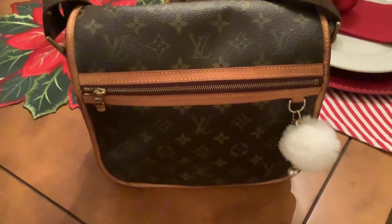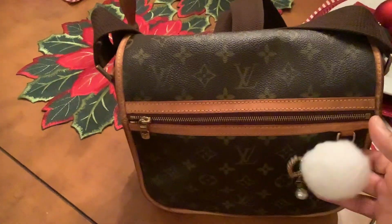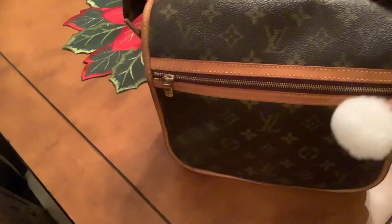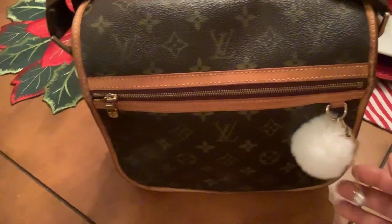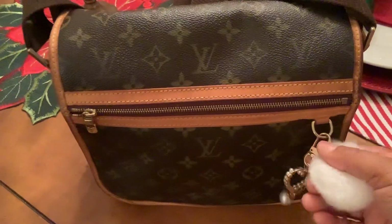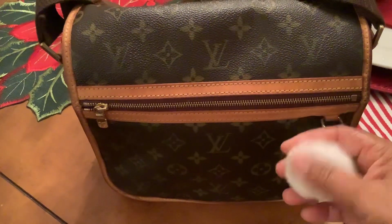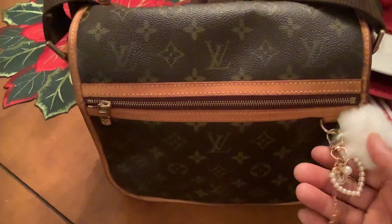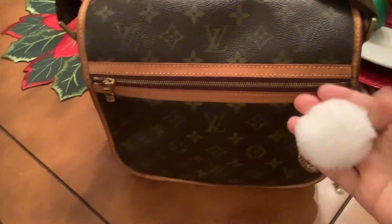I am so happy with this, you guys. I got it in today. This is the Bosphore. I hope I'm pronouncing that correctly, but probably not. I do have a little charm chain on here. This is my animal, my fur. It's real. I always have to have these real furs on here. I love them. They do something to my psyche.